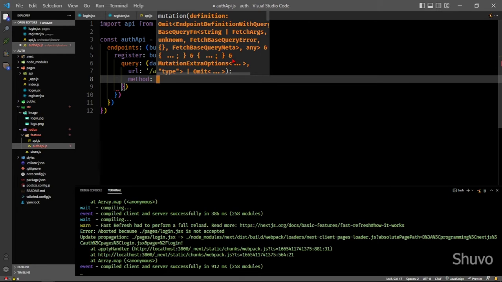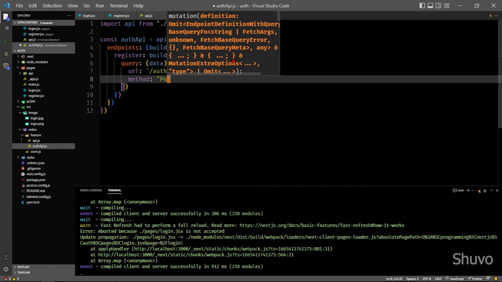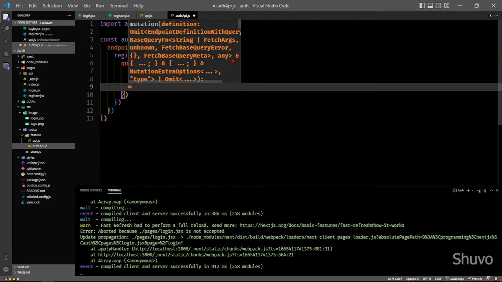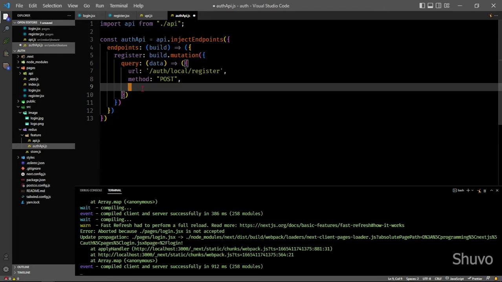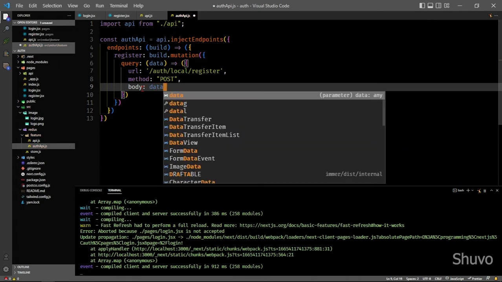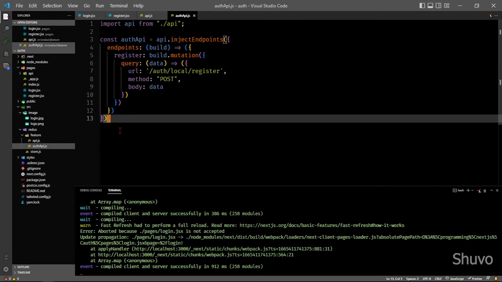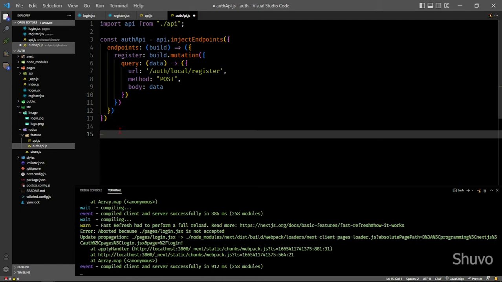and method. Here we use mutation, but it could be put or post, so we need to specify post, and body should be data. We get data from this query function. And we need to export this register functionality.